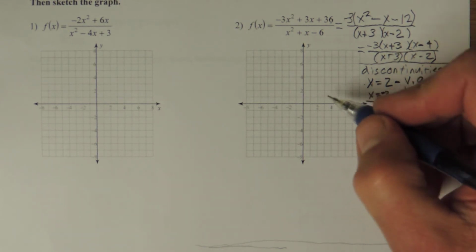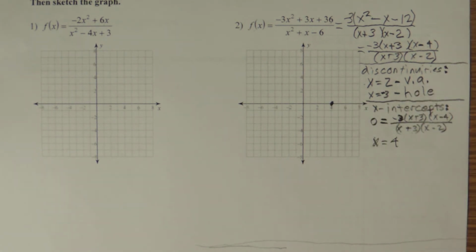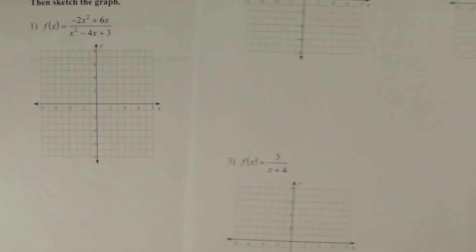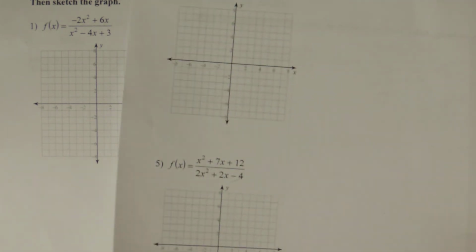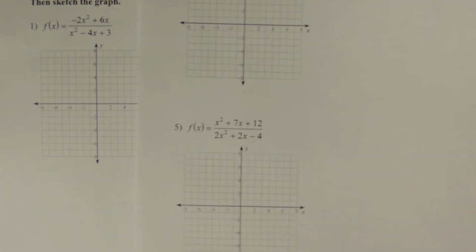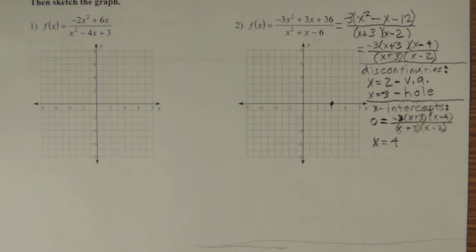And I'm going to go ahead and put that on the graph, because I know that's going to happen. Take a look at the other problems. See if you can find the x-intercept. In some cases, there may not be an x-intercept. If you look at some of these, it may not be possible to make the numerator 0. So if you just look at the other functions, try to find the x-intercepts. If you can't find one, that may in fact be the case.